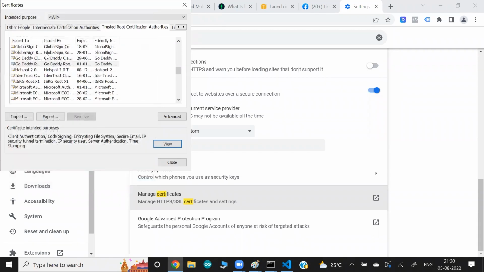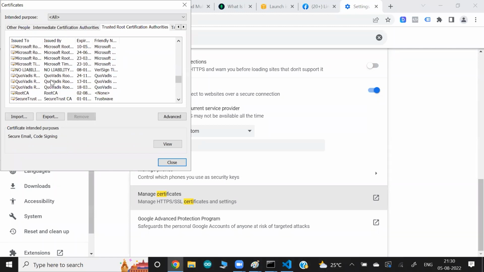So I can say GoDaddy is trusted. I trust GoDaddy. I trust Microsoft, which also works as a CA. I trust Comodo, Entrust, or Secure Trust and Starfield. Lots of names we have in the market. So all the top level certificate authorities, or CAs, are third party companies. They are so trusted, so reliable. Maybe they have some kind of security compliance they have to follow. All the companies and their software, browsers in the world, they trust them.